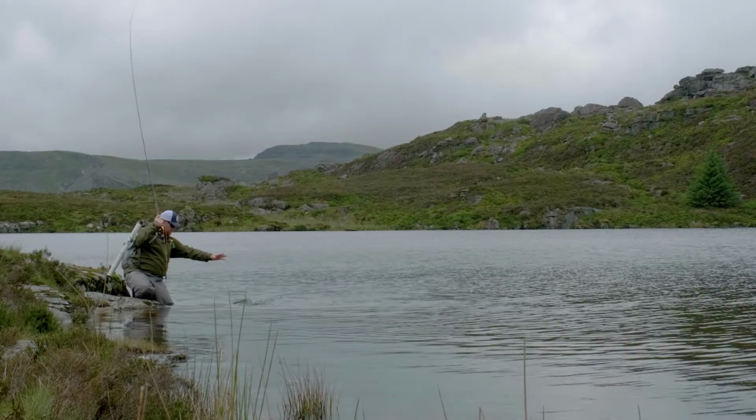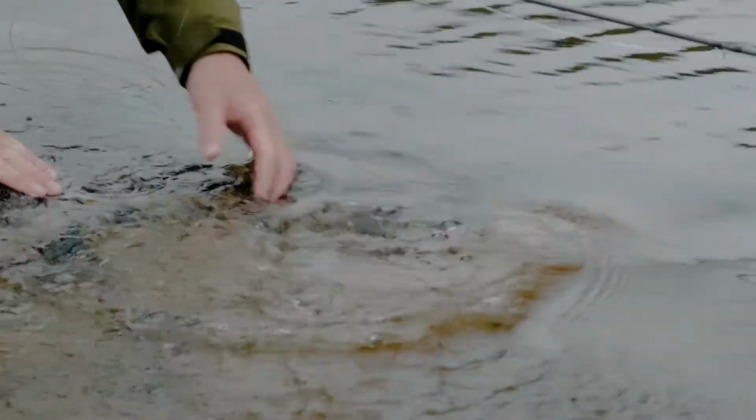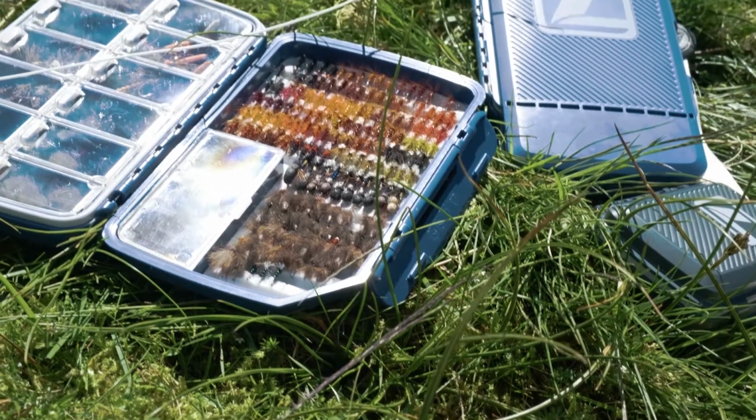Because I think one of the things that I've noticed is a lot of people are put off by coming here, because generally the flies you've got to use are a little bit smaller, you know, more 12s and 14s. Even down in dry flies, we're talking down to 18s. So we will be putting together a range of flies, and we're just doing a bit more field testing at the moment.